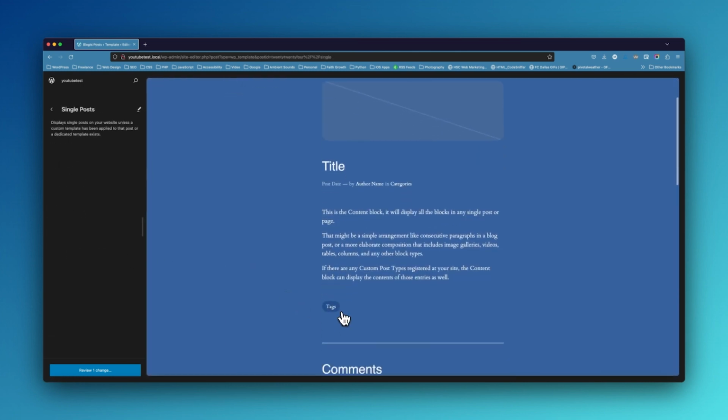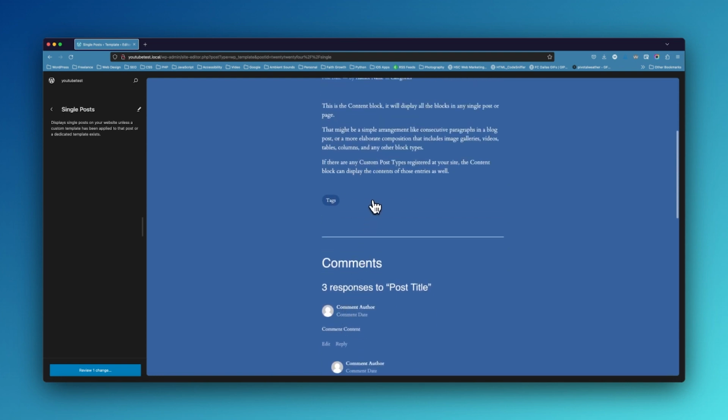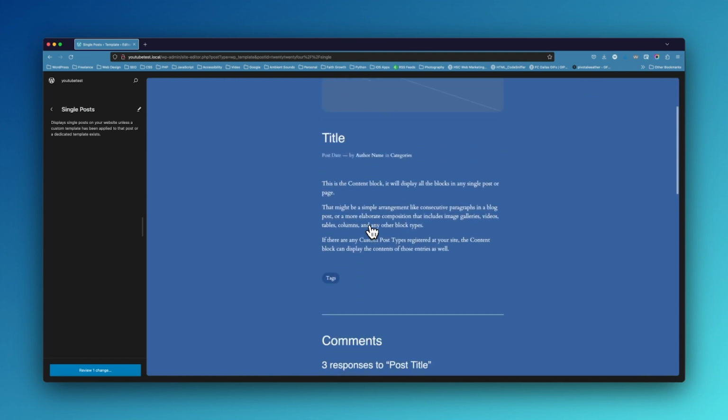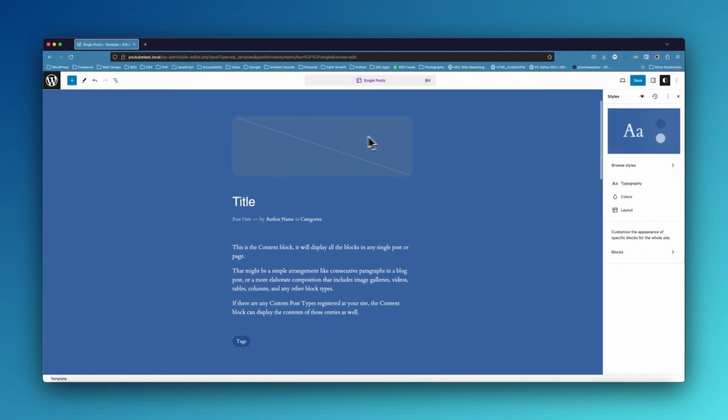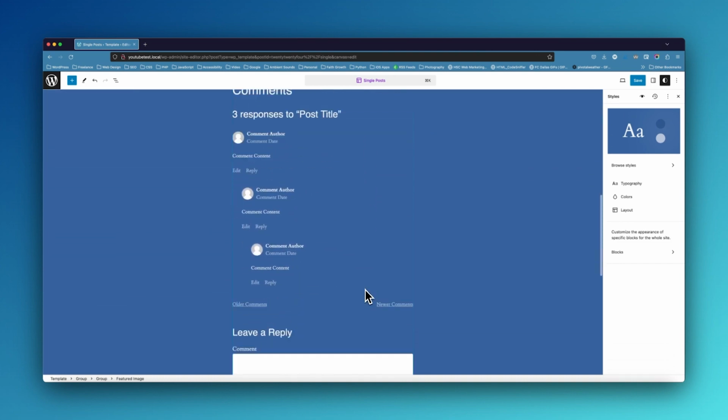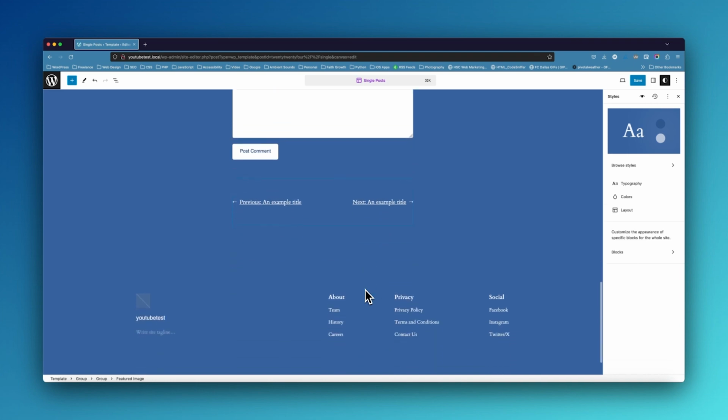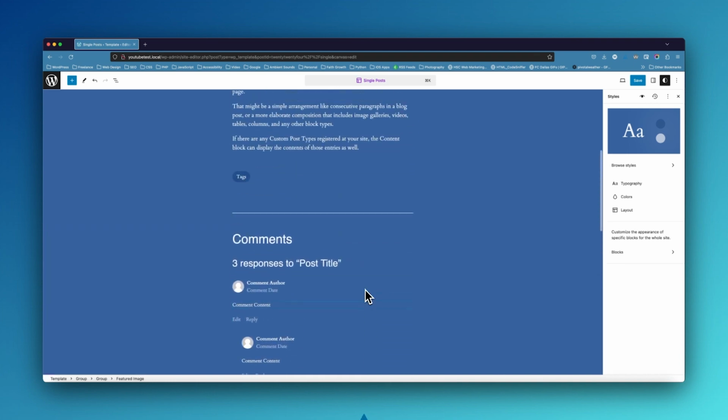With the site editor, you can customize every part of your website, and you don't need to have any coding experience to do so. And if you just want to try out the site editor without committing to anything or having to set up your own test environment, you can check out the WP Playground for more. And fullsiteediting.com is a great resource for both developers and site owners for how to use the site editor.